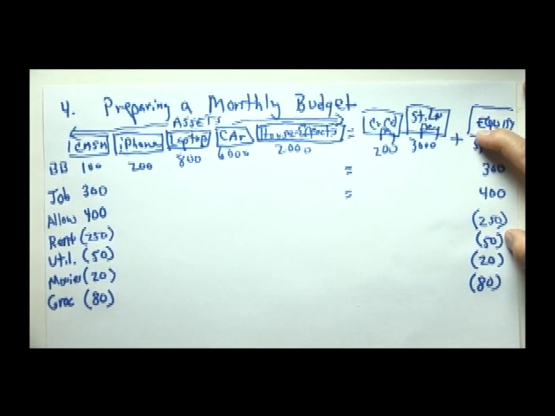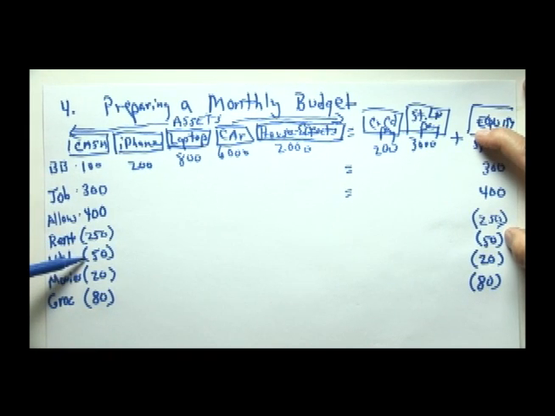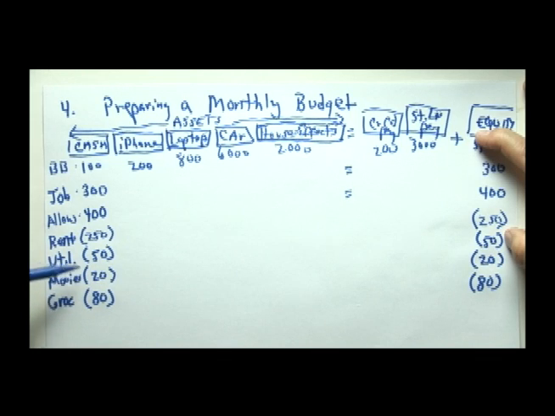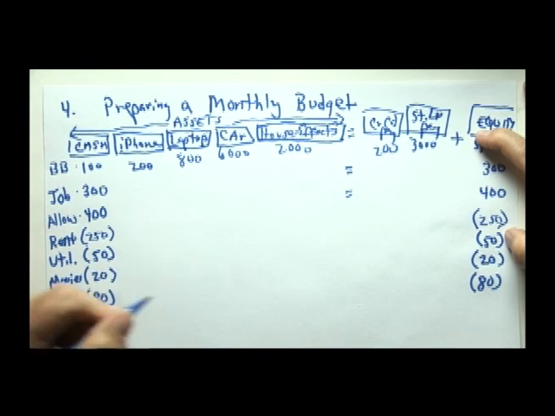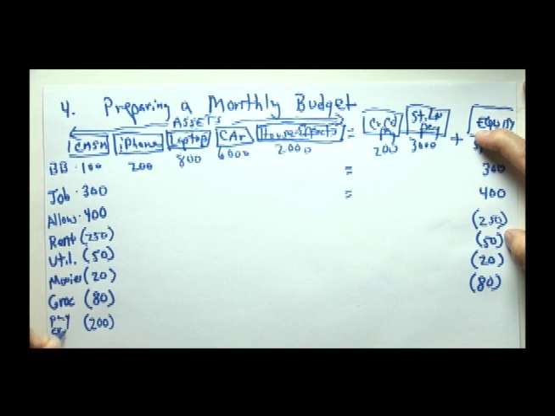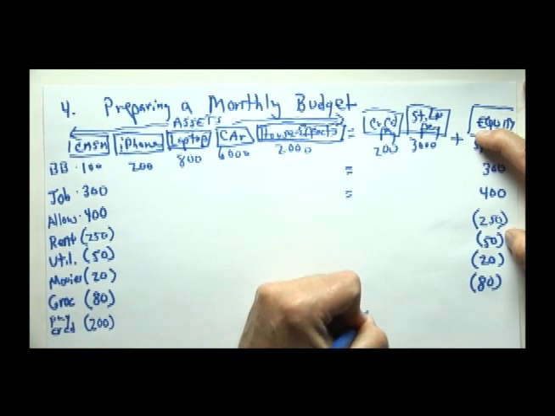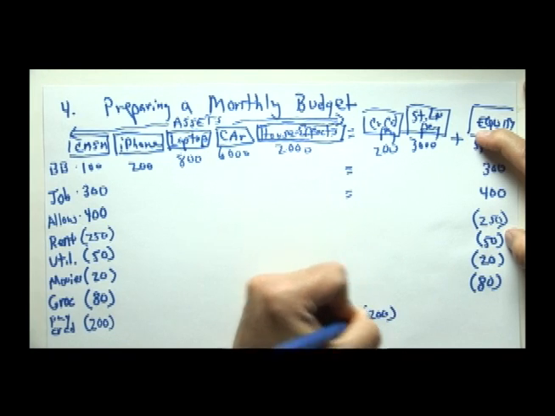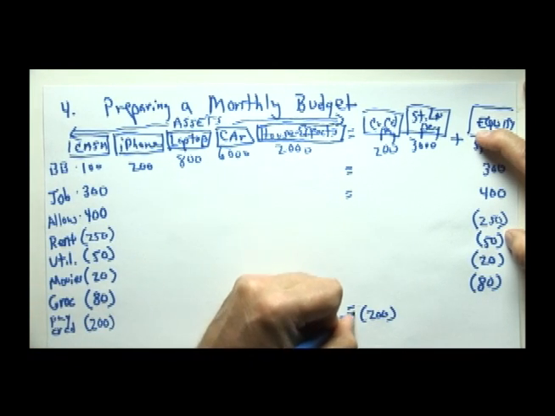And then, we've got to pay off that credit card. I wonder if the student has enough money to pay off all the credit card. Let's look here. Remember, he starts with $100, plans on generating $700 from his parents and his job. That's $800. The student plans to spend $300 there and another $100 there. That's $400. It's a pretty good idea to pay off your credit cards during the month. And here, if we pay the credit card, that is not an expense this month. It's paying off a liability or a debt. So here, cash goes down, credit card payable goes down.